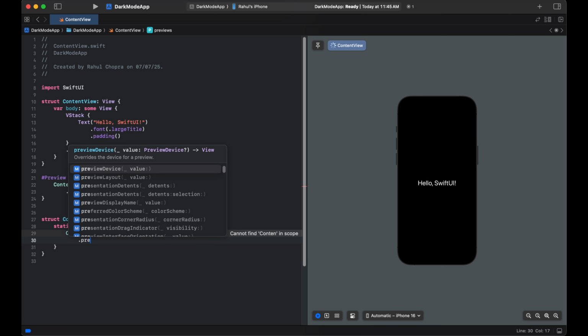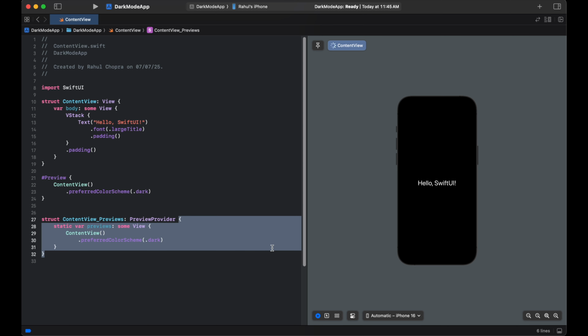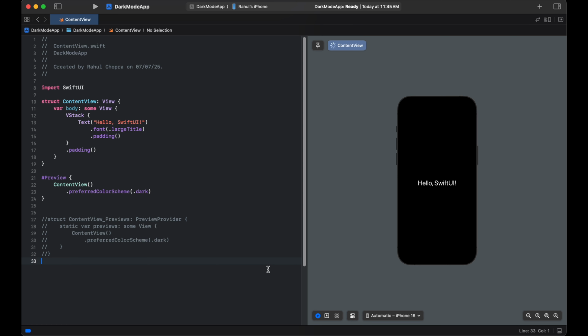Within that you can set the color scheme to dark. This is for the older versions of Xcode. This is super important for checking contrast, text visibility, and making sure your app looks good in both modes.